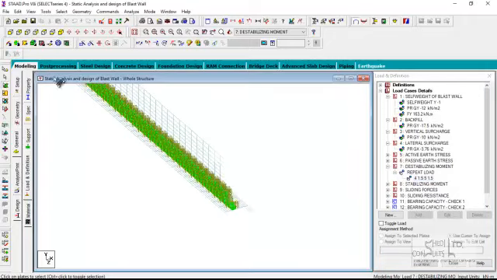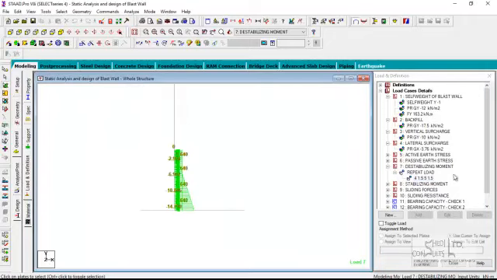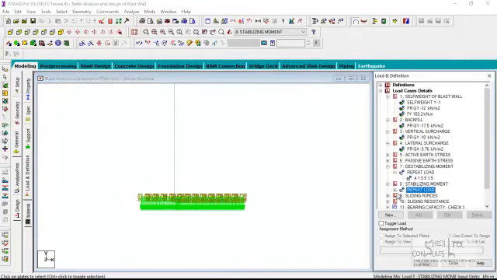Okay, so if you look carefully, the destabilizing moments are coming from load case 4 and 5, lateral surcharge and the active earth stress. Those are the forces that are destabilizing. So you create a load case that will cater for destabilizing. When you run your analysis, you check the summation of moment about the origin corresponding to this load case. You compare it with the summation of moment about the origin corresponding to the stabilizing forces.